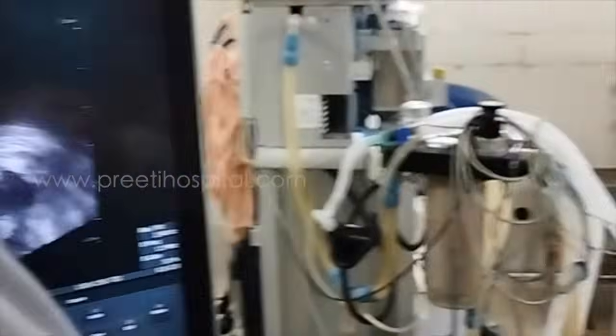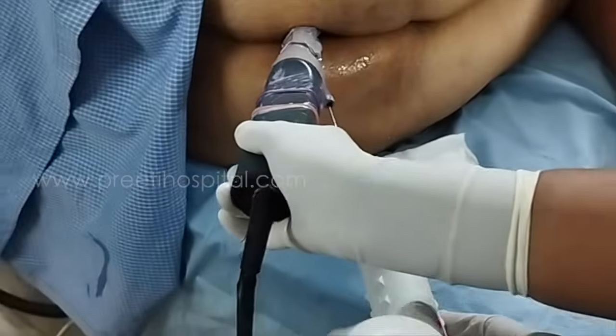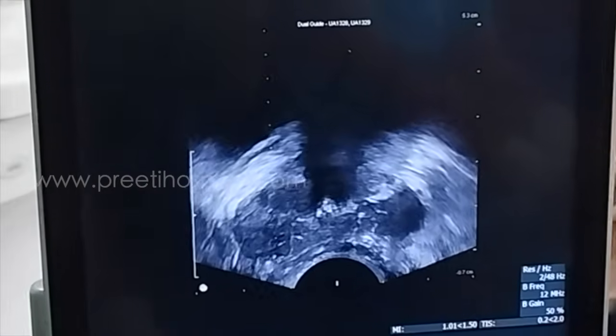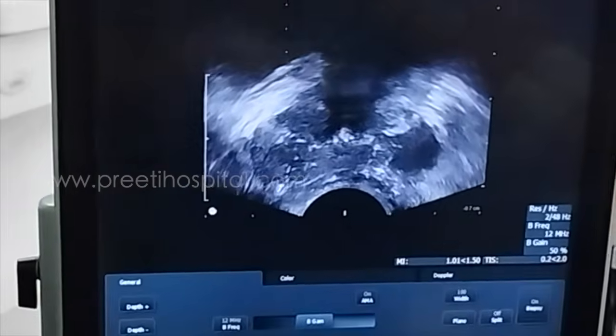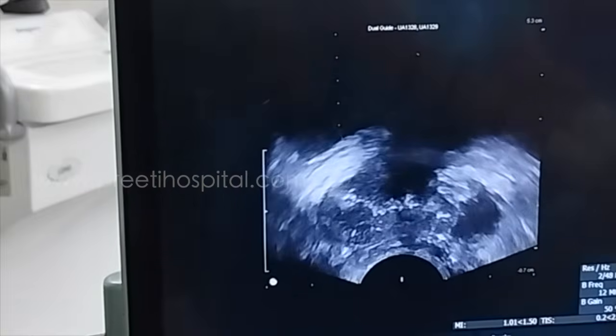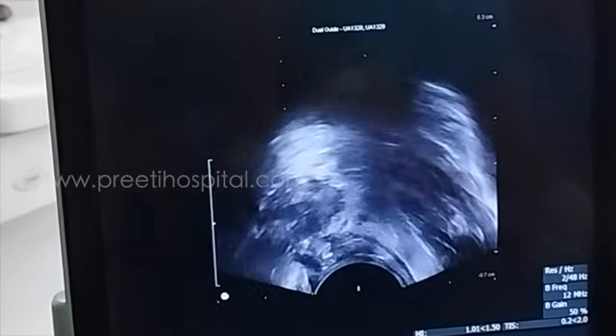I will insert the needle. Don't change the position. I am doing it in the axial. Which side is it? On the left side. You have turned the probe up. Up means right side. No, up is left. So for right I am coming. Don't take right, left only you take.